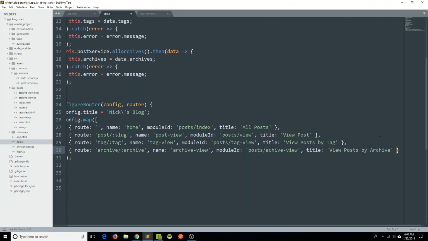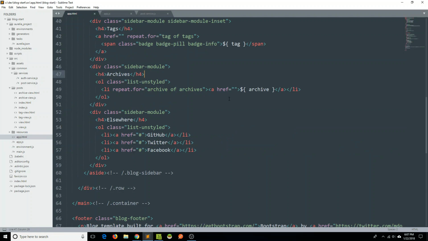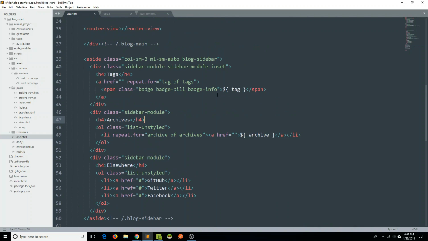So what we can do, even though our components aren't really configured, let's just go back into our app view here, and let's start building out these routes. So on line 42 here, we have our tags, so we can just say route-href. Our route, as we know, is called tag view because we just set that up. But we also have to bind a parameter to it because it's expecting a tag.